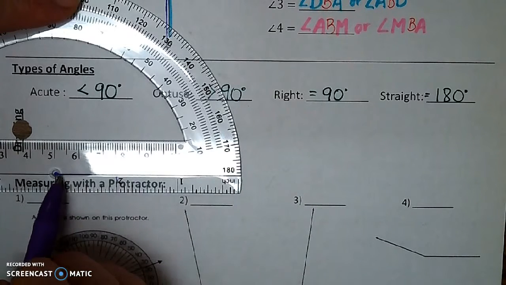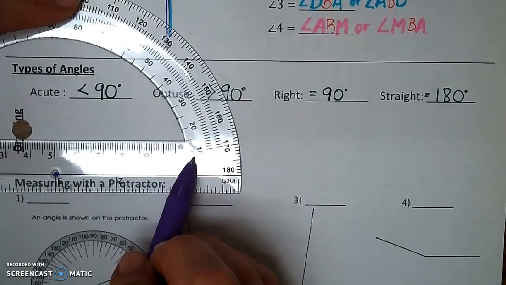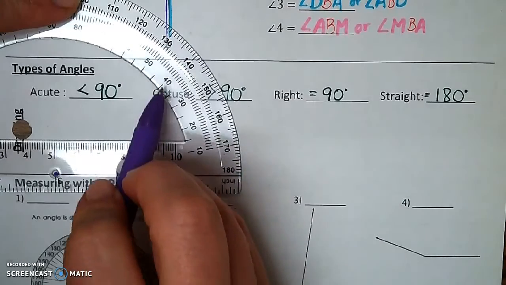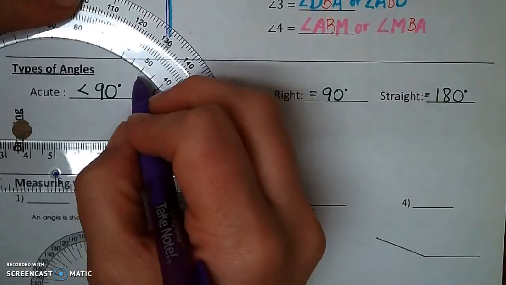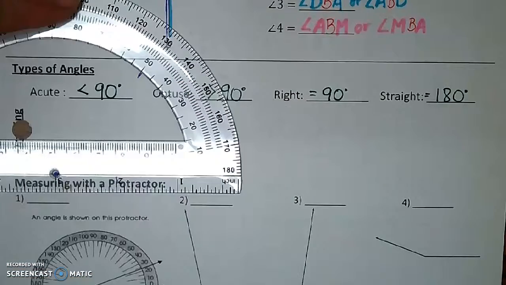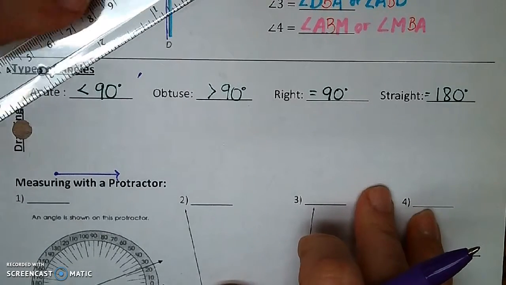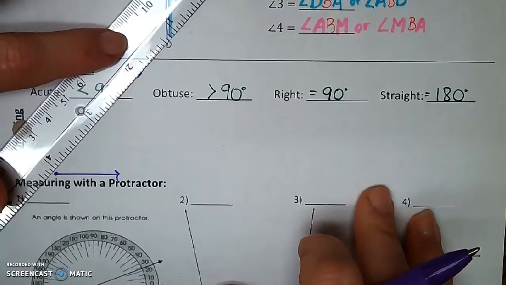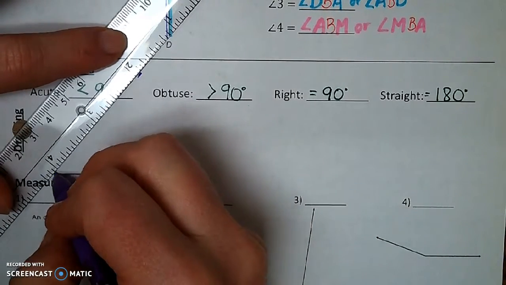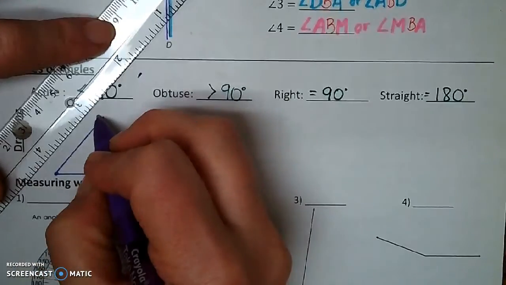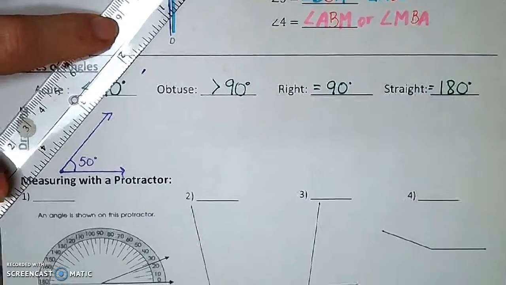So when I go out to this side, I'm going to start at 0 here. Then I've got 10, 20, 30, 40, 50. So I'm counting that way. Since it's nice and easy to see, I'm going to put a mark at 50. Now that mark at 50, when you move this way, you see it's really far away. I don't need to draw my line that long. But I'm going to use that point to line these up and draw my other ray here, and that is a 50-degree angle, which is indeed less than 90.